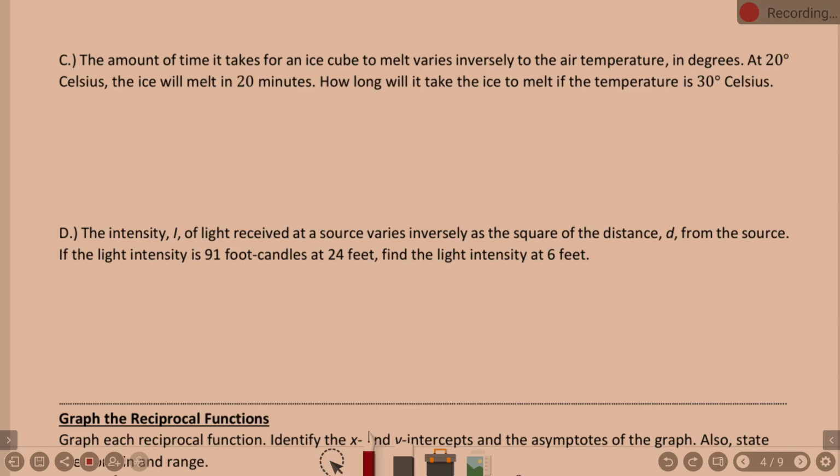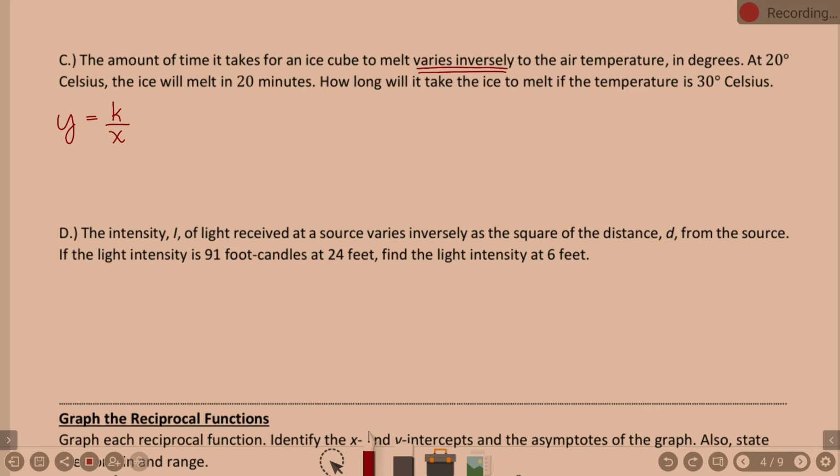What did you see? Varies inversely. Normally, when we say varies inversely, we say y equals k over x, and I'm just going to use that one, okay? Now, here's the deal. They don't say x is this, y is this. We need to figure that out. So, normally it's y varies inversely with x.